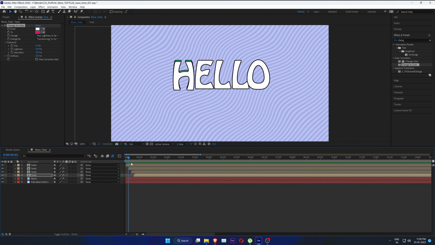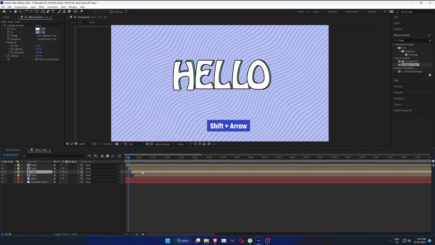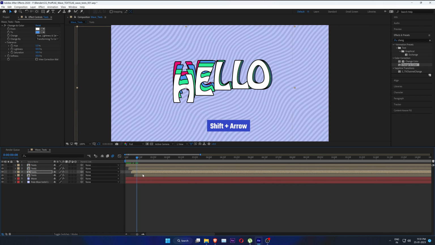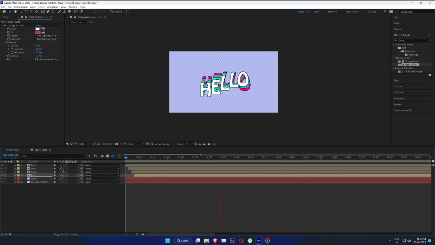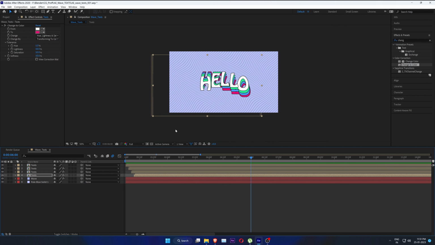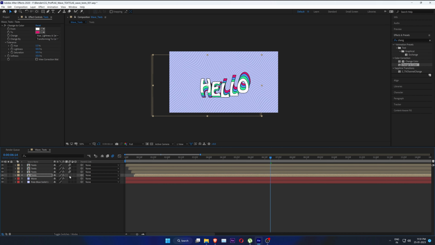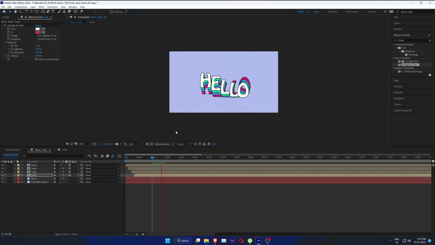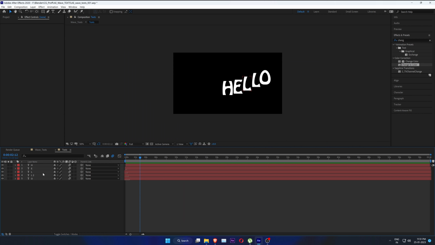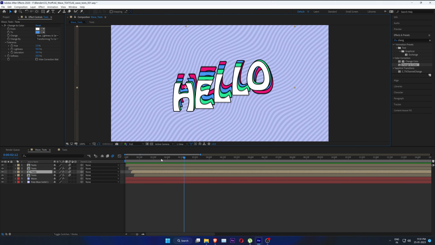Let's select the layers and move them to the right to create a bit of perspective, using Shift and arrows. Add motion blur to all the compositions. Also, get into the composition and enable motion blur for all the text layers too. You don't have to go into every composition. Modifications in any one of the text compositions will be applied to every composition.